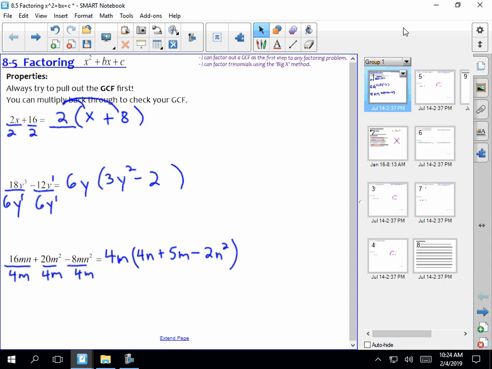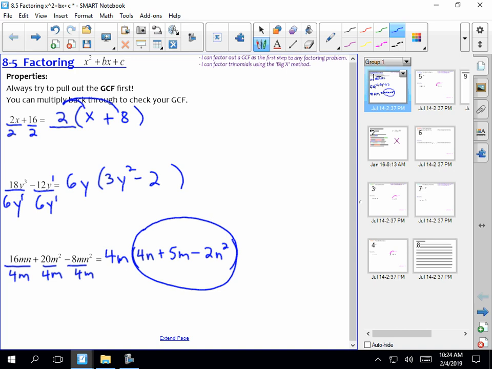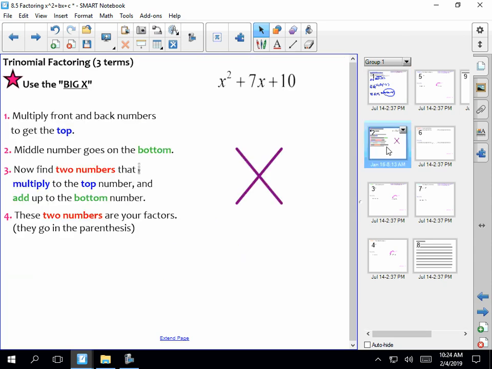Now, something like this is starting to look like the form of what we're going to be learning to factor today. But what could happen is that you pull out a greatest common factor, and what's left over can be factored using the methods of today. So we're going to look primarily at what are called quadratic trinomials here. So I'm going to give you many different ways to factor a quadratic trinomial. This is one of them.